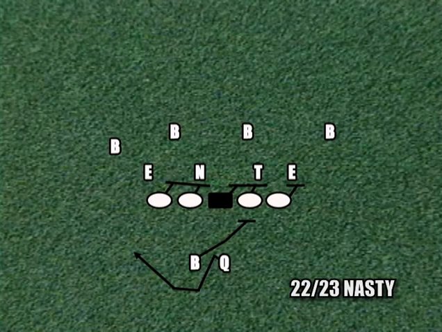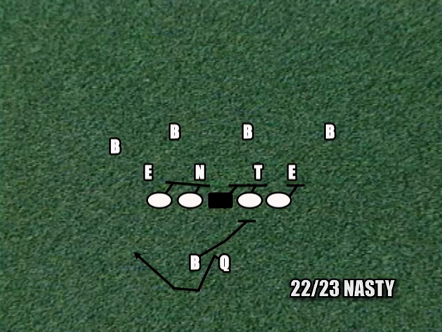The first one I have drawn up right here is off our inside zone action. The quarterback's going to fake inside zone to the right, and he's going to run a naked bootleg or a naked option back to the left. The quarterback on this has got the option to either run or throw the football. Primarily, we use the flood route off of this, a 3-level route, and don't try to get real fancy with this and just try to keep it simple.